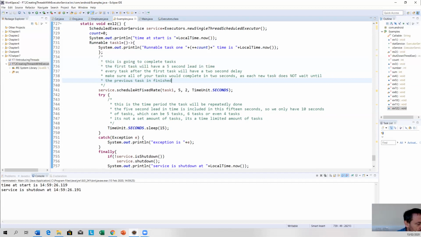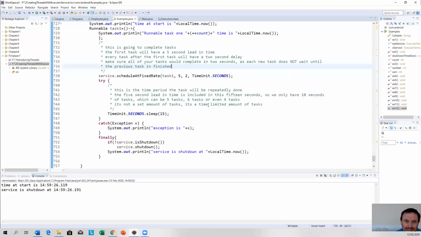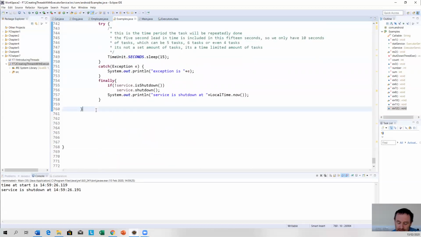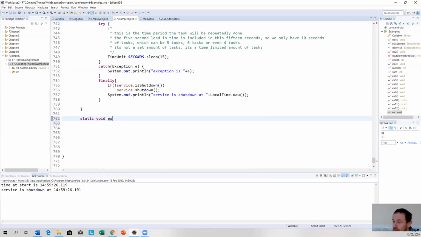Right. So now this is kind of going ahead again, but I just briefly want to show you this. So, static void. This would be EX 12, so 13, 14, 15. This would be 15. So here's all the different ones.